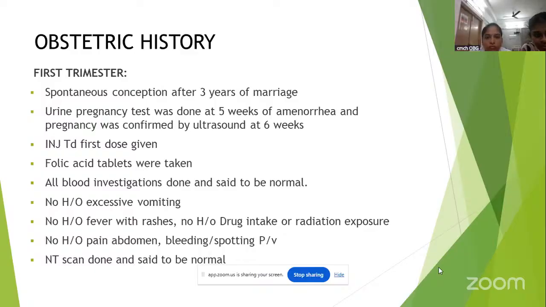So the patient will be having excessive lumbar lordosis causing low backache, and then respiratory embarrassment will be more, and difficulty in walking. Yes, ma'am, all these things she'll be experiencing. Okay, apart from that, because the baby will have a very small space to enlarge, it may be associated with IUGR, preterm labor, PPROM, prematurity. So these are the complications a patient may have when there is short stature.